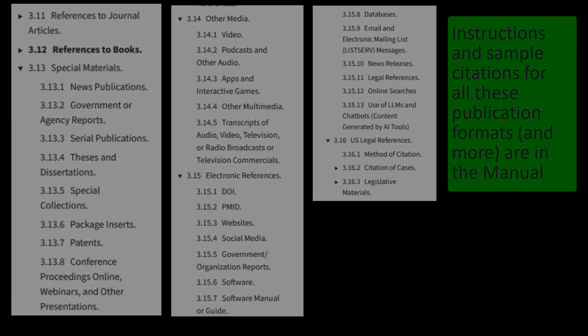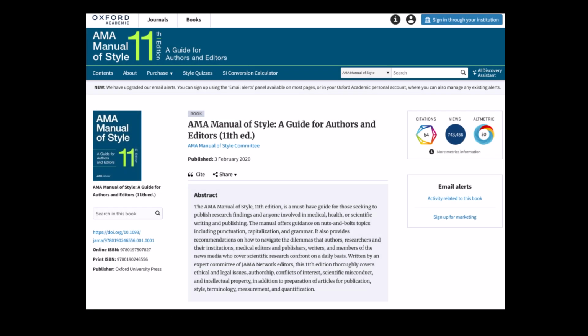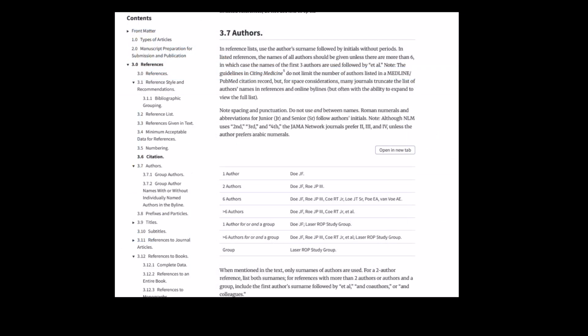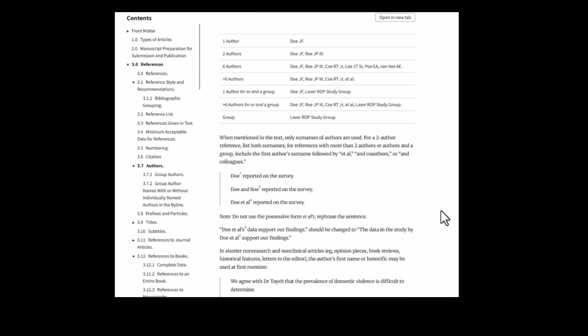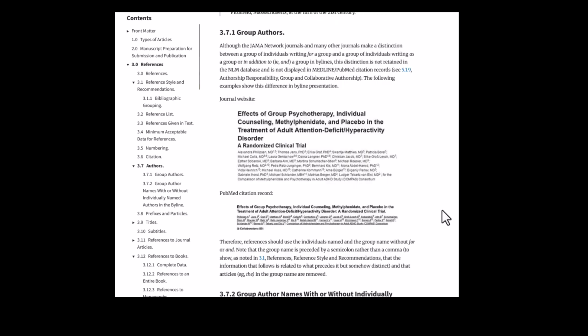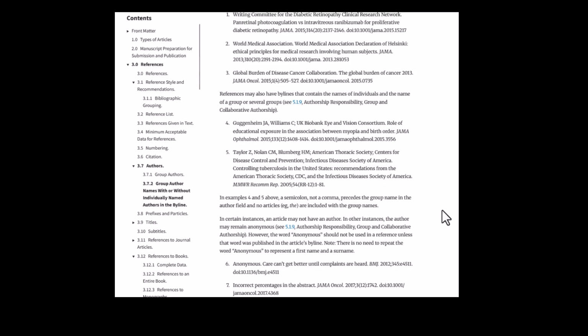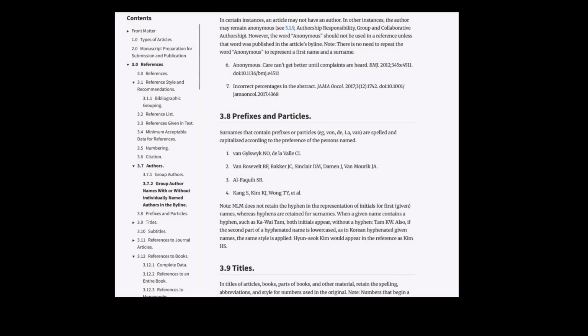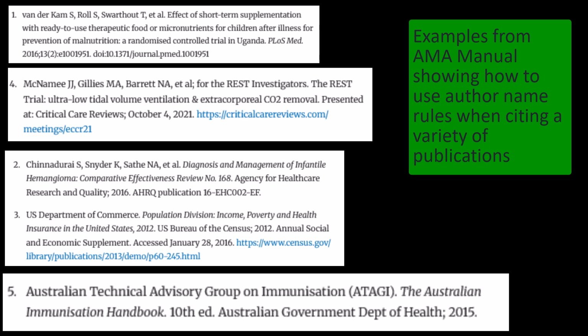The manual is really confusing to use for a few reasons. It's organized in a confusing manner. At the start of the chapter, it provides standard rules about all elements in citations. Here are the rules about how to list names of authors in all citations in AMA style. There are 4 pages of instructions about how to find and write authors' names, including a long section about how many authors to include in the reference list based on the number of authors of the paper, and how to manage surnames that consist of multiple words. The explanation for these rules are not repeated in the 55 pages following where example citations are shown. Instead, they are just shown as examples.